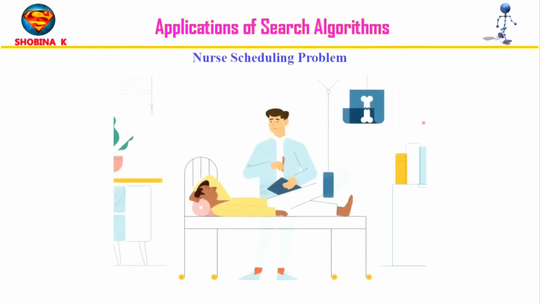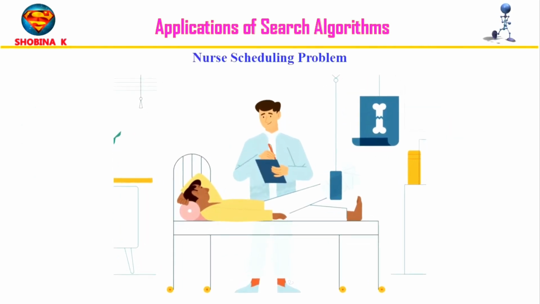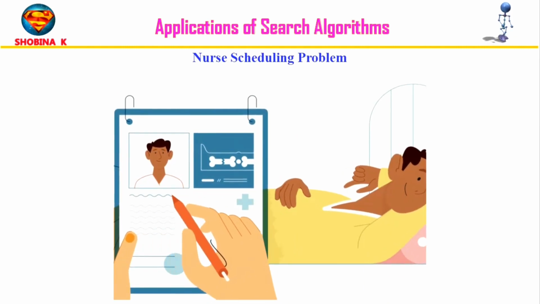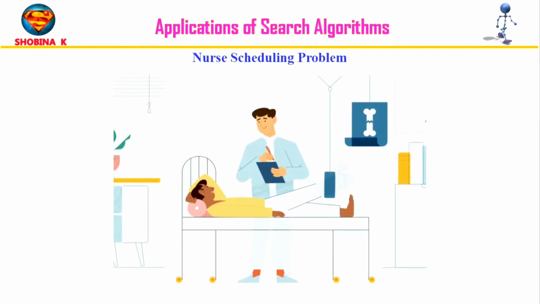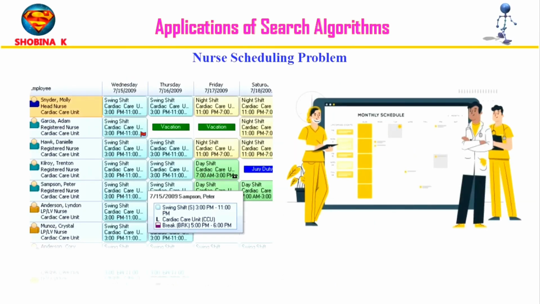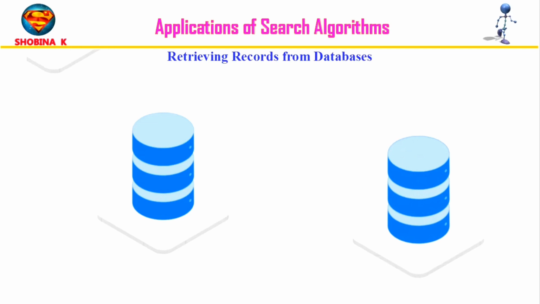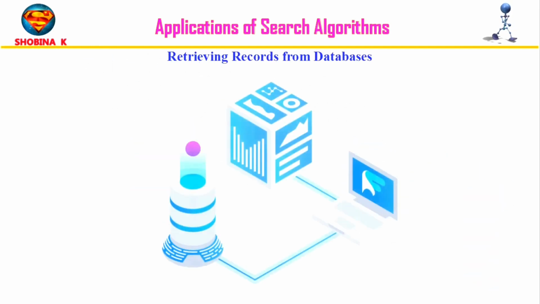In healthcare systems, the provision of healthcare services for 24 hours a day requires the full-time presence of nurses, and nurses cannot work without rest. So scheduling is done to ensure the shifts are allocated optimally to enhance productivity. So the search algorithms are applied in this case to solve the nurse scheduling problems. Search algorithms are also used to retrieve information or records from databases. The desired record is configured as the desired state. The algorithm searches in the search space and goal tests are made until the desired record is found.